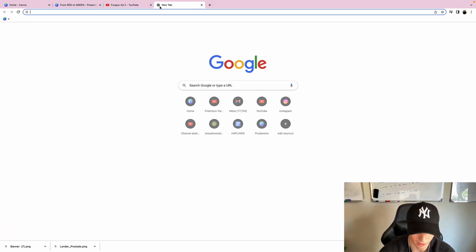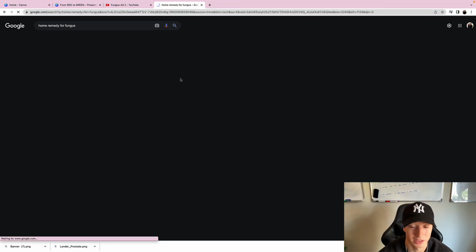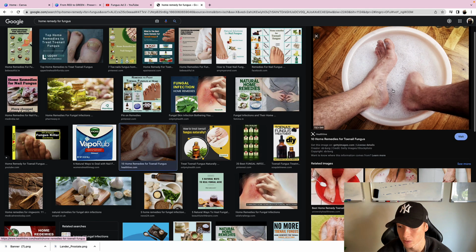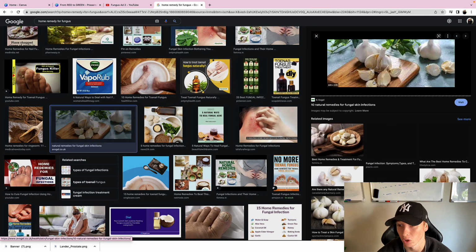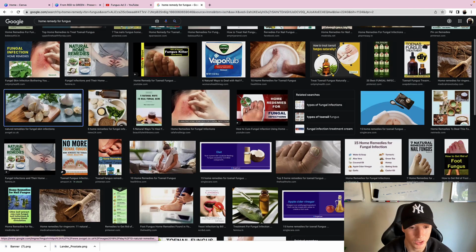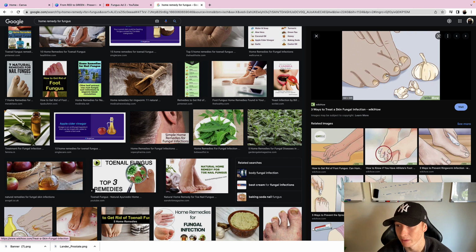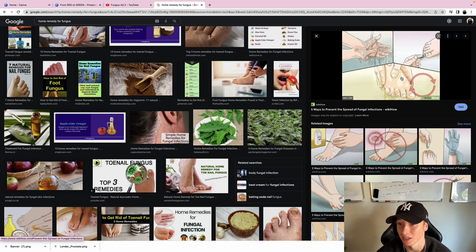So if I go and look for home remedies for fungus, look at what's been here. Look at this. What is this guy doing? This could be much more relatable. There are blogs for this, so you can start researching and see what people find more relatable. For example, this would be a great pattern interrupt. What it has to do, this vegetable with skin fungus, and create an opening scene based on that. You can find someone on Fiverr to create this, or in a story base like this one.